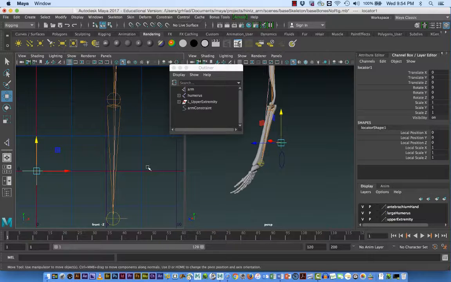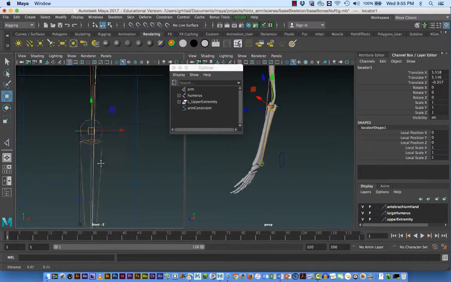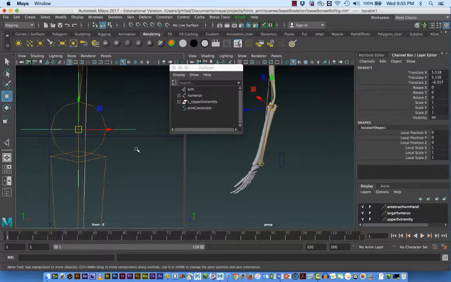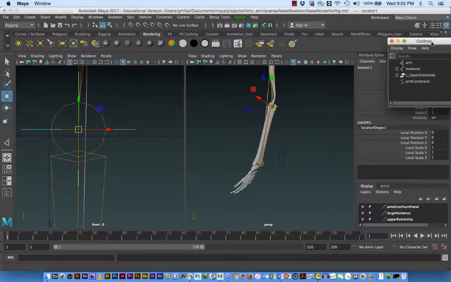I'm going to use the V key. I'm going to middle mouse drag it right over to what we call the trochlear or notch joint, and it just happened to hit right on that spot, so it's in good shape. Alright, now I have it snapped to there.